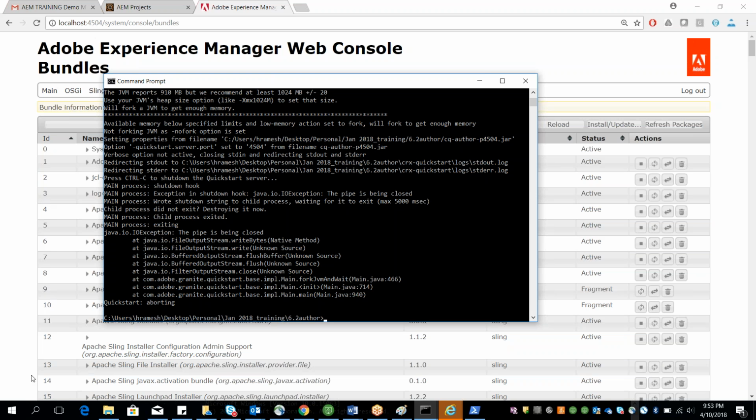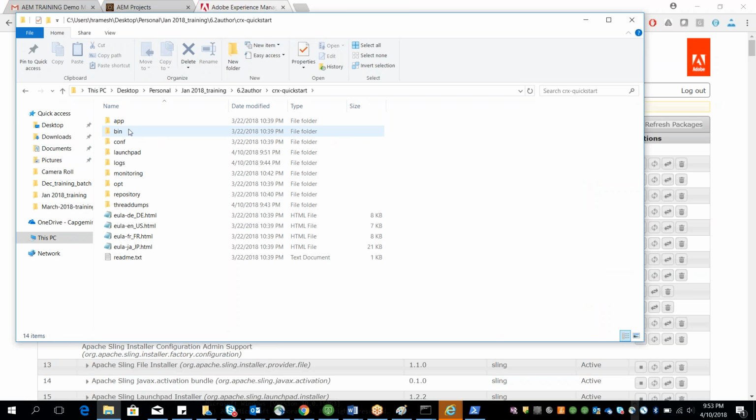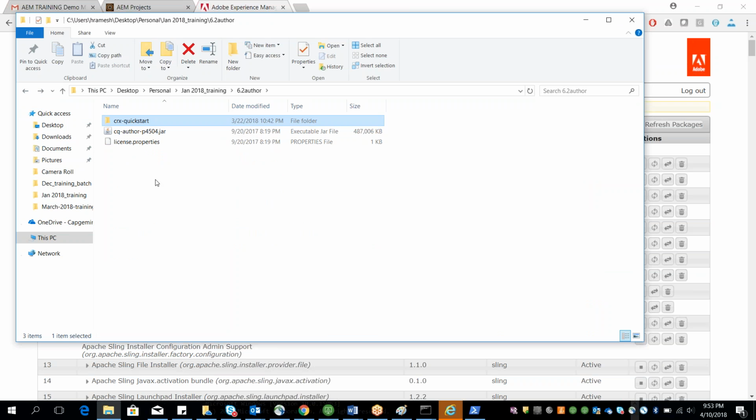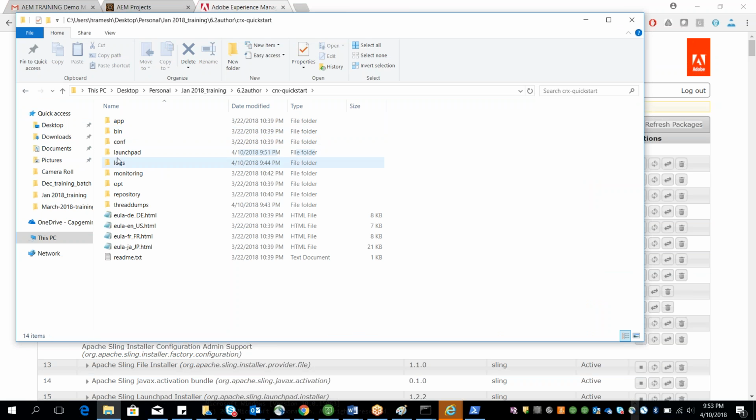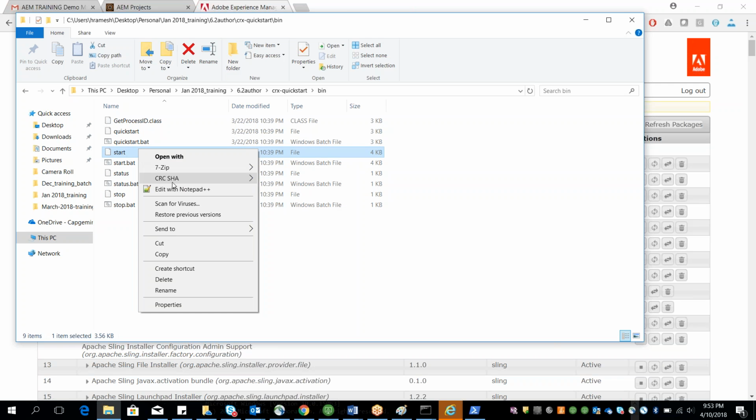Okay. There is another way of starting the AEM server. You go to crx-quickstart. Like any server, you would usually have a bin folder and all these things. The bin folder usually has the startup and stop scripts. Inside bin there is start.bat and stop.bat, and obviously batch files don't execute on a Linux machine, so you would have to have a bash or shell script. That's also already built in over here.